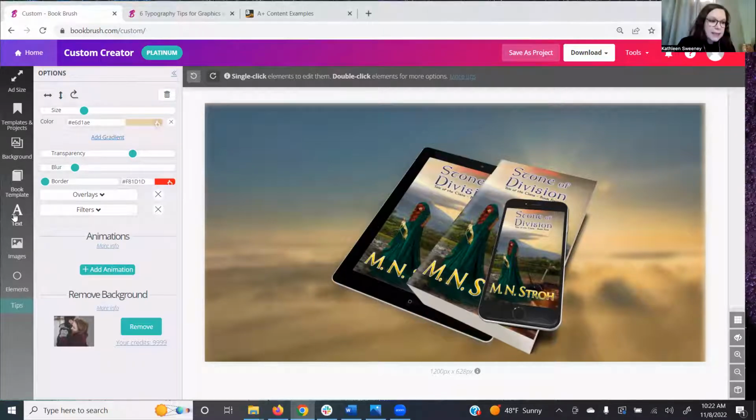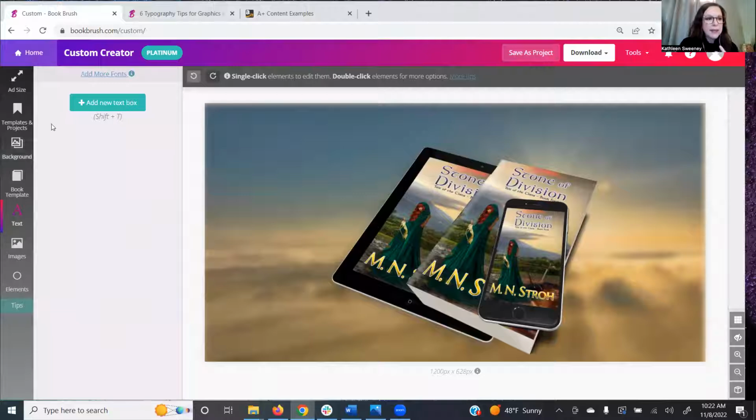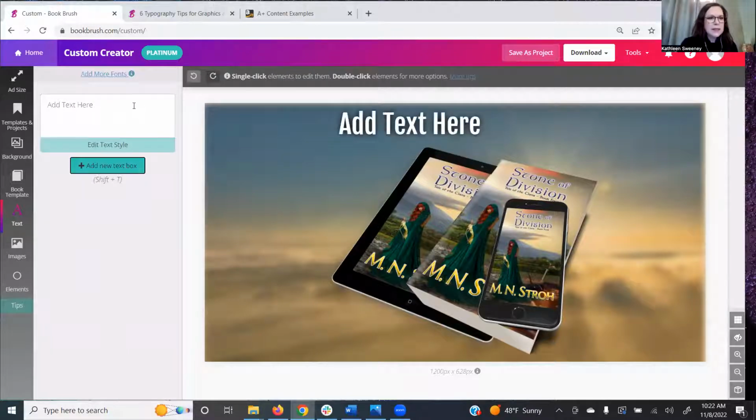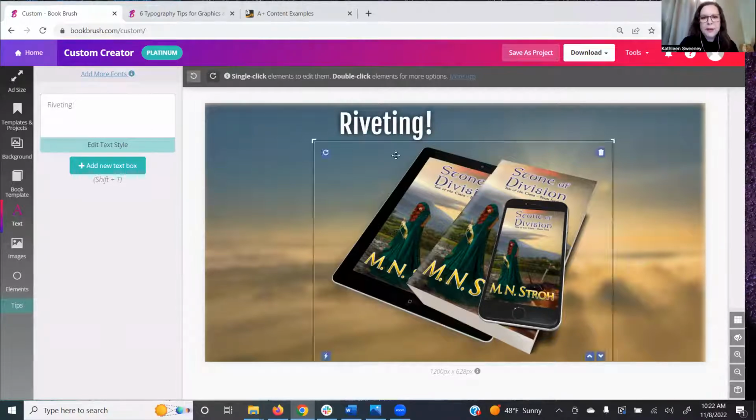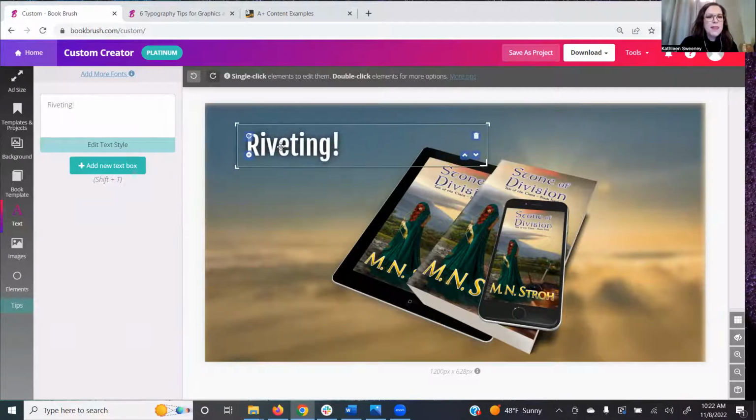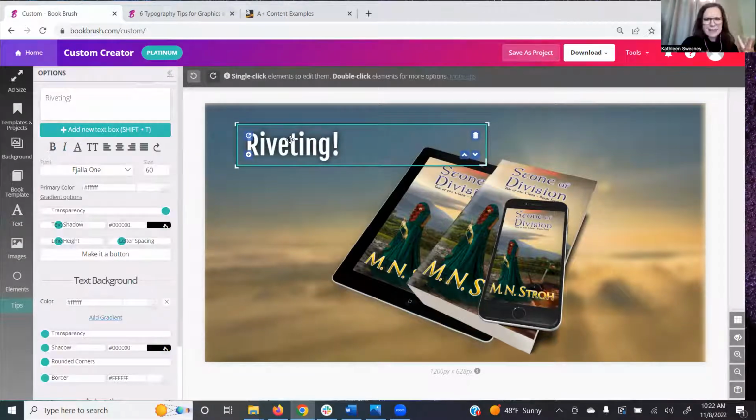We'll look at a couple more things over here. We'll talk about text. You probably want to add a text box, so you can add your text box. I'm going to put riveting, oops, if I could spell it right. You'll have more of your quote when it's your book, and things that are personal. Then you can single click for quick editing in the top gray stripe. You can double click. Really, anytime you double click an element, it opens up the full editing on the left, which is what I like to see. I like to see all the things.